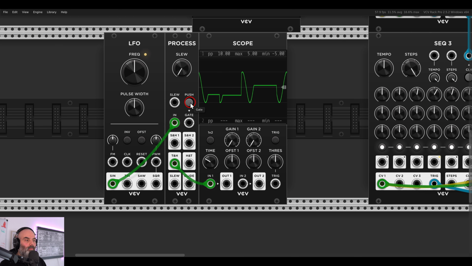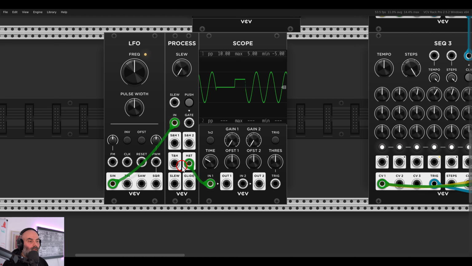Right, I can click it at different places, and it will hold the LFO at different amplitudes depending on when I have this gate open. So this is track and hold. It will track the signal when it receives a gate, and as long as the gate is open. And again, just because it says a gate doesn't mean you have to use a gate, as we've seen before. But as long as the gate is open or the signal is high at the gate input, the value of the LFO will be held at the time that you open the gate. Right? Track and hold.